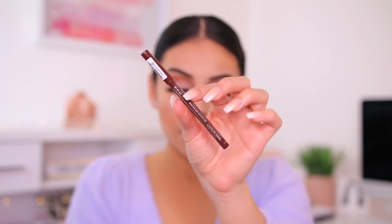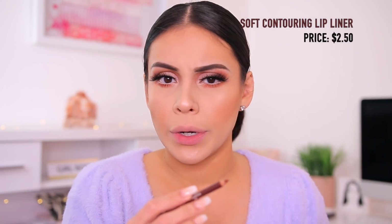I think I'm gonna do a little bit of an ombre, darker nude. So I'm gonna use their soft contouring lip pencil. This one is in the shade Deeply Intoxicated. Pretty sure all of their pencils are like $3 or so. They're super, super affordable.